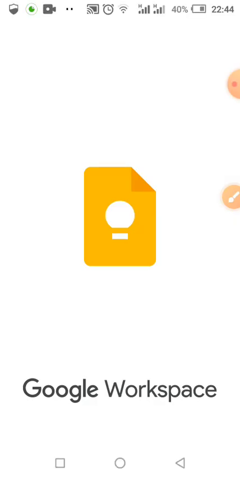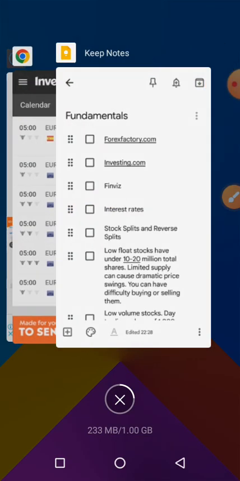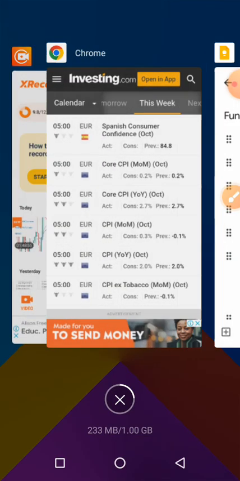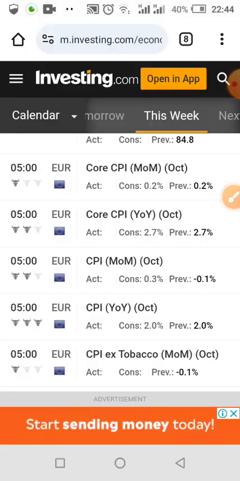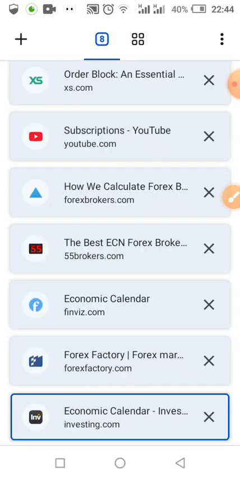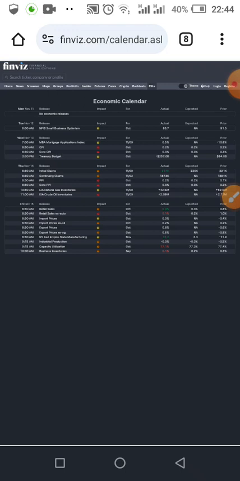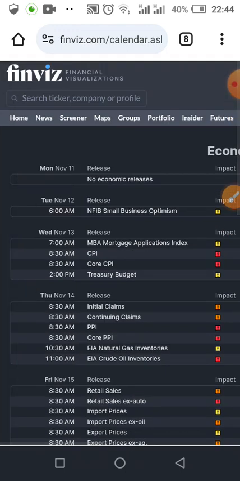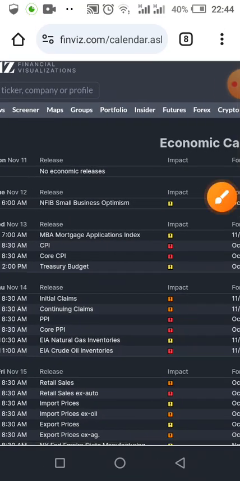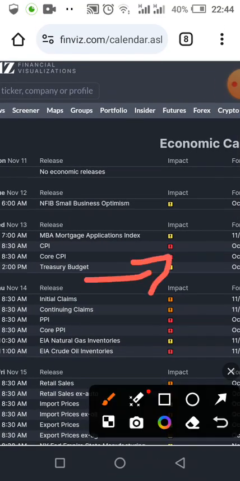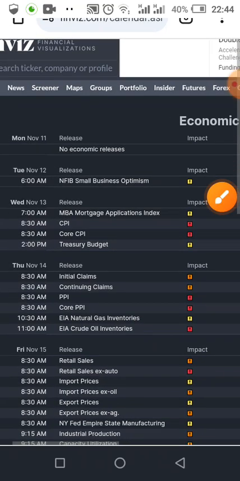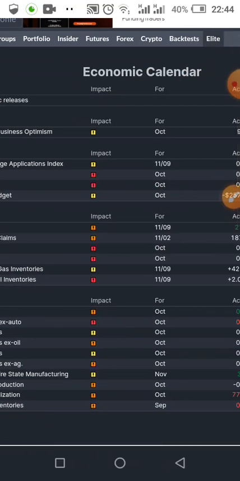And then for stocks, there's another website which is mainly specific for stocks, which shows news events which are more catered for the stock markets, if you are someone who trades stocks. It's called Finviz. Okay, so this website also uses red color for the high impact events, and then orange color for the medium impact events, then yellow for the low impact events.